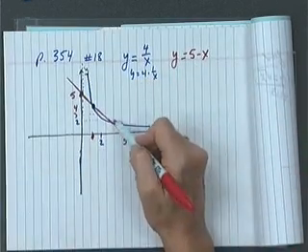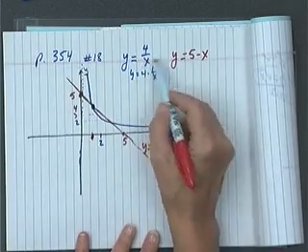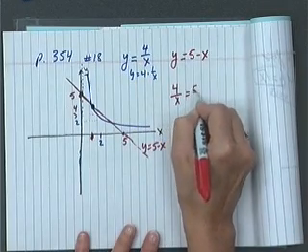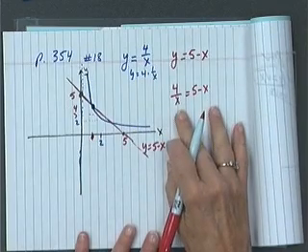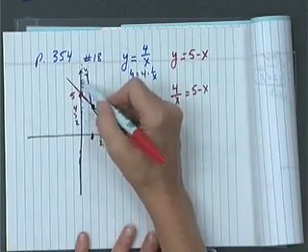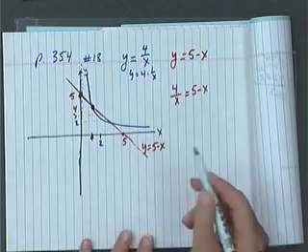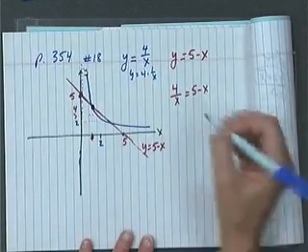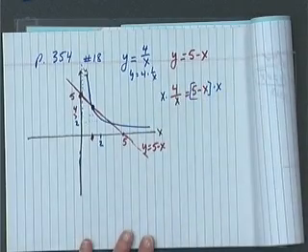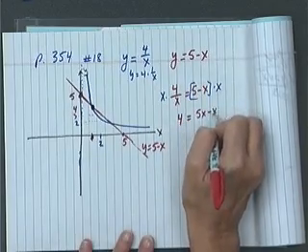All right, so it looks like we're going to need to worry about a point of intersection here. Let's see what we get. Set the two curves equal to each other. 4 over x equals 5 minus x. We're not going to worry about multiplying through by x because x can't be 0. It's not part of the domain there. That's a restriction on the domain. So we'll multiply both sides of the equation by x, and when I do that, I'm going to get 4 equals 5x minus x squared.